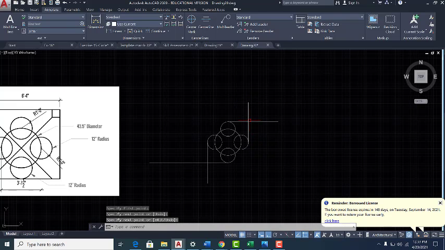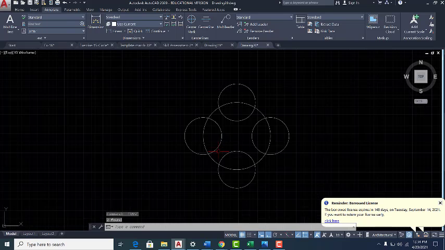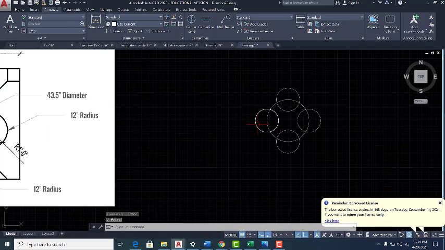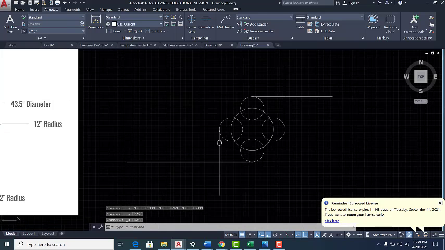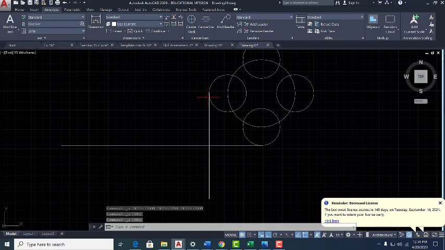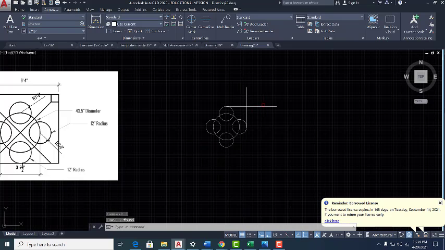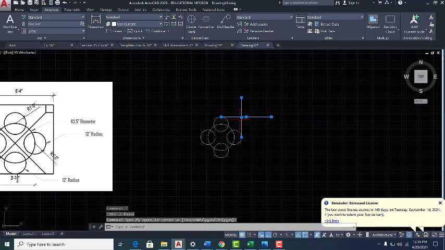I can draw these lines, but those are extra steps and I'm wasting my time. First of all, I'm drawing them. After that, I have to go and delete them. Okay, we don't really need these lines. The only thing that we need to know is that this line starts from the quadrant of this one and this one. So I bring it back to make it clear. If I know where the intersection is between the quadrant of this circle and this one, it would be my start point. How can I get to that? With just the snap tracking.